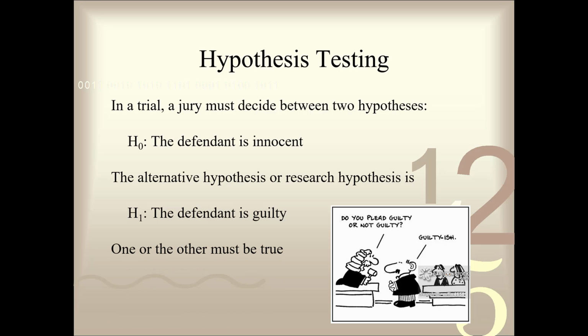Okay, so one or the other must be true. I typically write out my hypotheses, and then when I find the final conclusion, I cross off the one that I am not going with, because one or the other must be true. They're basically complements to each other, either or.